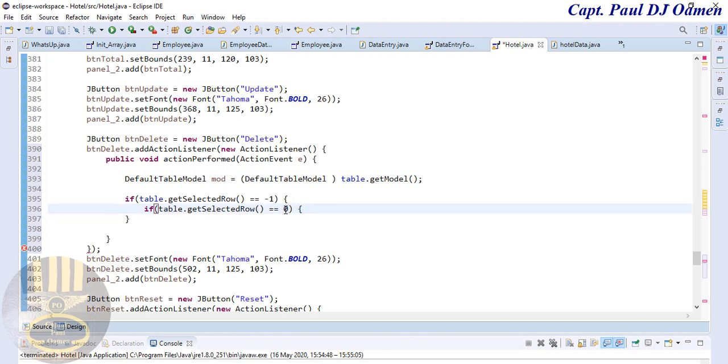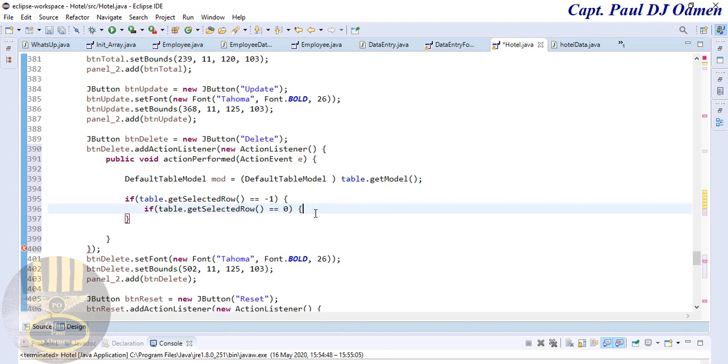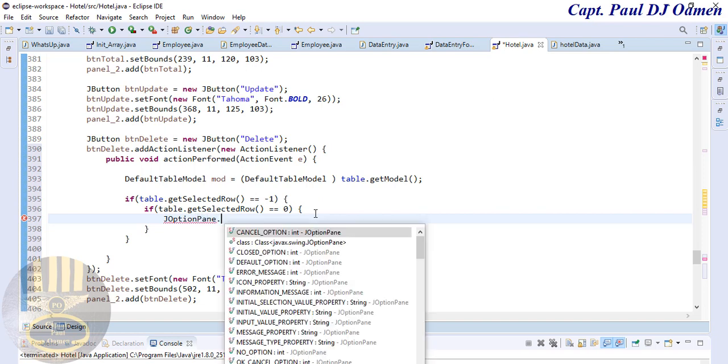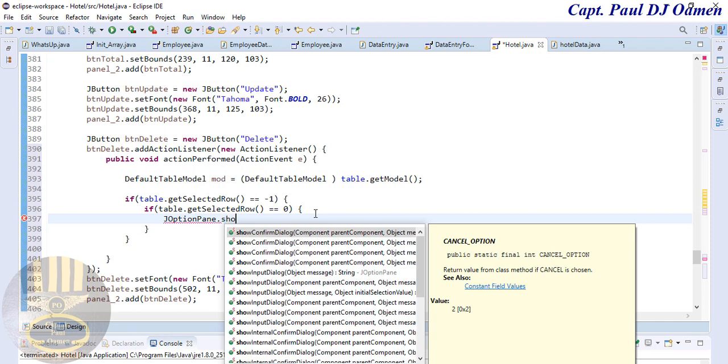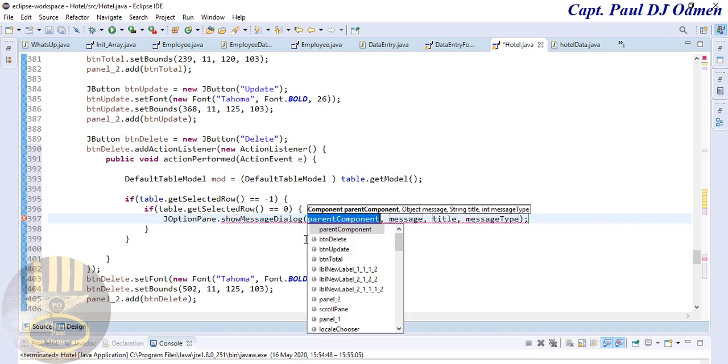Now what we want to do is to get the message box. Let's see, come down here, JOptionPane dot show message dialog, and what do you want in there?